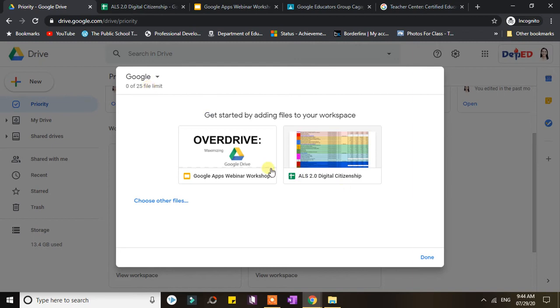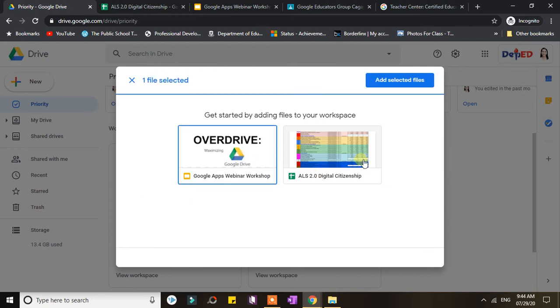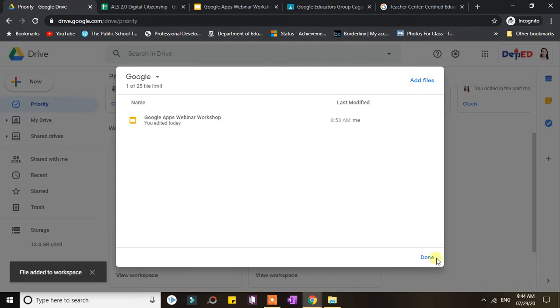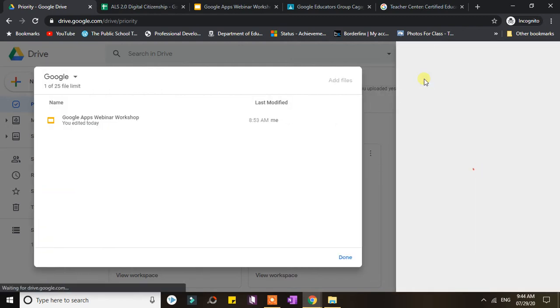So, diba, I created a workspace for Google. So, let's say I will put all my Google related files in that workspace because I'm going to accomplish it or do it later. So I can actually click this one because this is Google related. So let's say click and then add selected files, and then it's either you add another file. Let's say I will add another file.